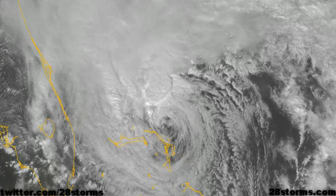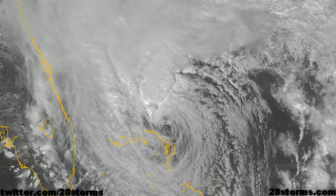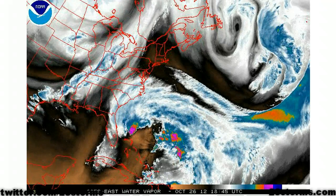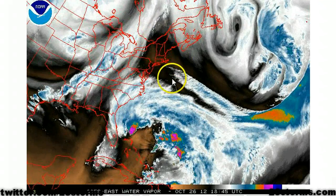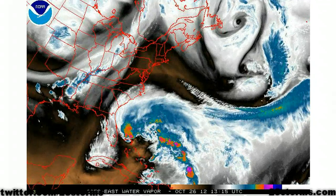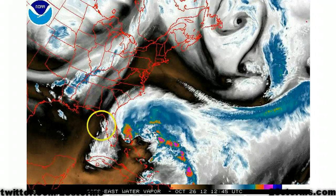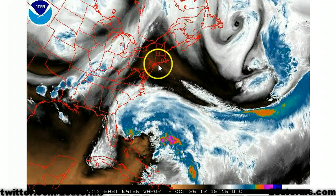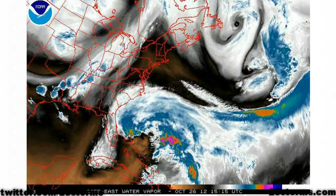Whether or not the Hurricane Center still considers this a hurricane is almost a moot point — this is still going to be a very powerful storm. We expect the central pressure to continue to decrease as we go deeper into the forecast period as the storm approaches land, as it will start to be enhanced more so by a non-tropical trough coming in from the central United States. We can see the overall setup continuing to evolve as forecast. Sandy is approaching from the southwest Atlantic, but we still have some pretty good ridging out across New England. This is going to prevent the storm from making a turn toward the northeast beyond 24 to 48 hours. Instead it's going to hook back toward the left, toward the mid-Atlantic and northeast thanks to this trough approaching, taking on a negative tilt. With the storm between the trough and the ridge, that's going to allow the storm to make a turn back toward the west-northwest, and it looks like there's a better model consensus developing between New Jersey and Long Island as of this early Friday afternoon.